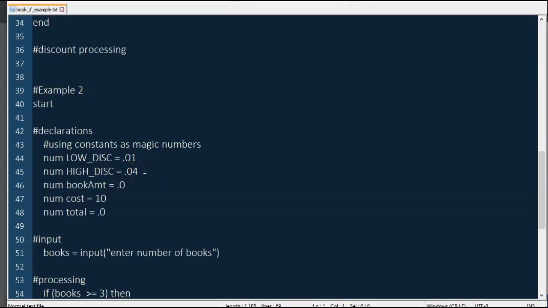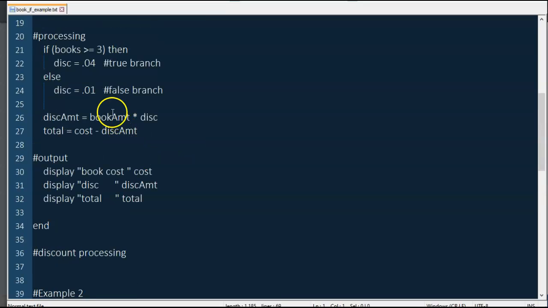Now, for some reason, later on down the line, these discounts change. I would change the constant value instead of having these numbers be hard-coded in my particular expression. So for example, up here, this is hard-coded in the expression. So if I'm going to change this value, I have to find every reference of discount, or at least the low discount and high discount, and make that corresponding change in it.